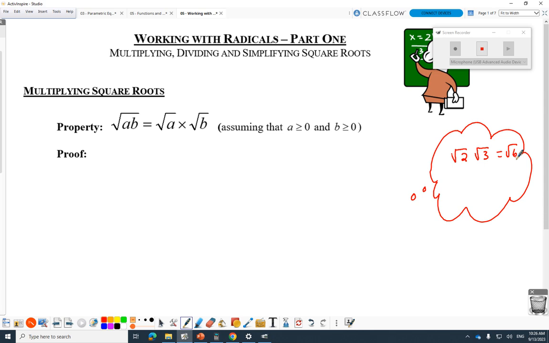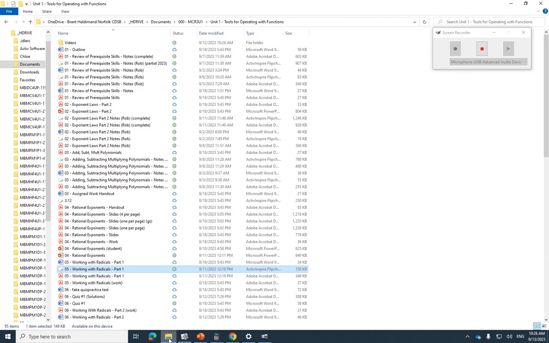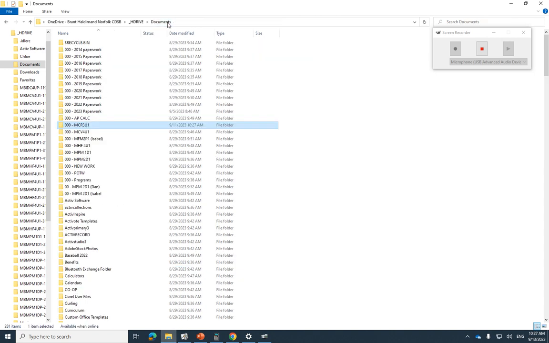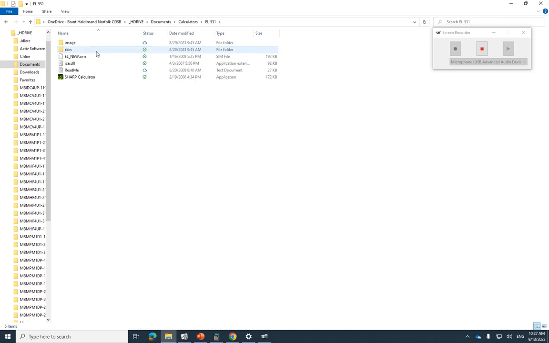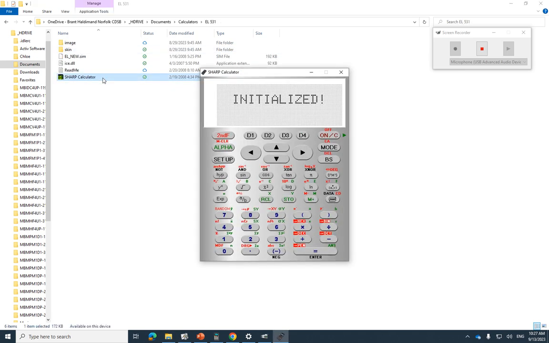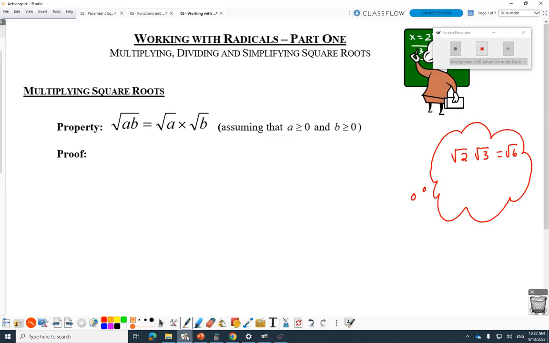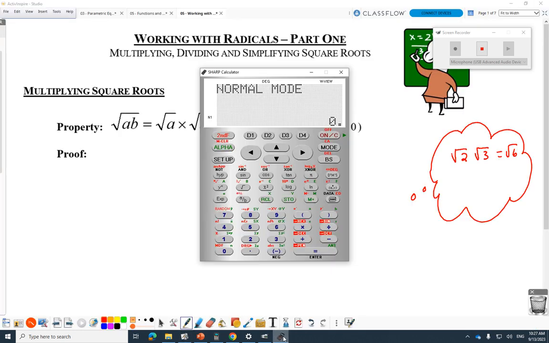So I get my calculator out and let's find out if it works. Again, this is not technically a proof. A proof says this always works. I'm just going to prove it works once, and this is going to make me feel good about the situation. So I'm going to go root 2 times root 3. Look at the calculator, it's root 6. Making me feel really good about the situation.